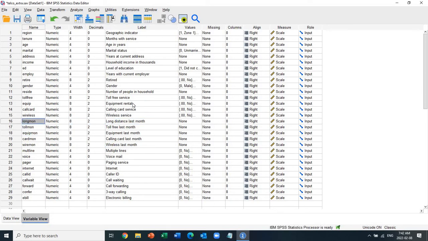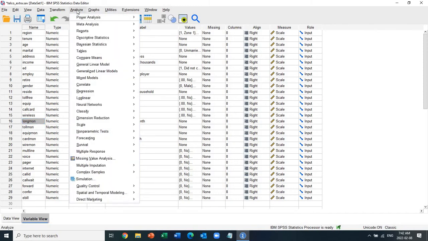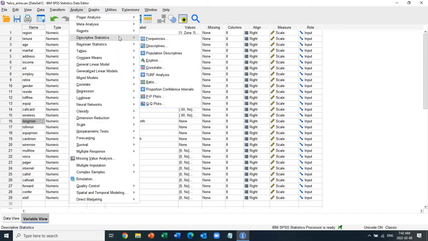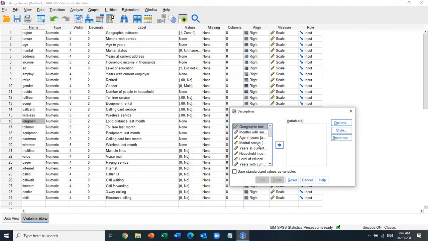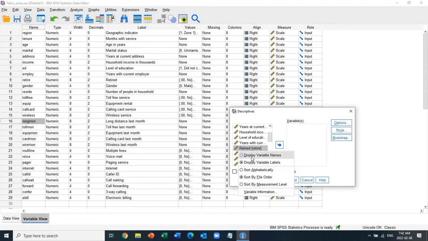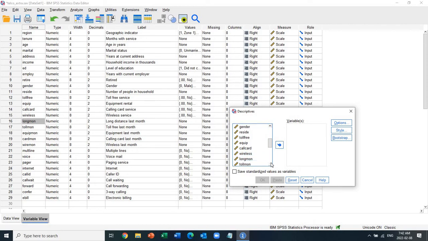All right, so how you do that is this: go to Analyze, click on Descriptive Statistics, and click on Descriptives, and we're going to select the 5 variables we just identified. I'm just going to look at the variable names here and make sure I select the right variables.